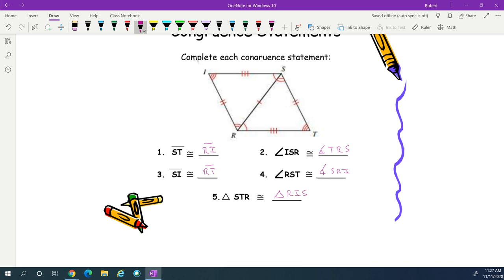Next, we'll learn how to determine if the triangles are congruent, and then do this. So we're going to add a step before this. But for right now, we know the triangles are congruent, and we have to be able to identify their corresponding parts because we now know they're congruent. If angle RST measures 60, well, then angle RSI measures 60. If segment SI is 40 meters, well, then segment RT is 40 meters. Same shape, angles have to match, same size, corresponding sides have to match or be congruent. All right, we'll stop there and we will pick it up next time.